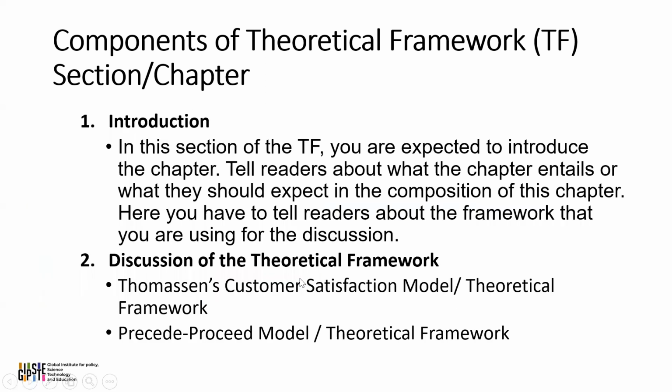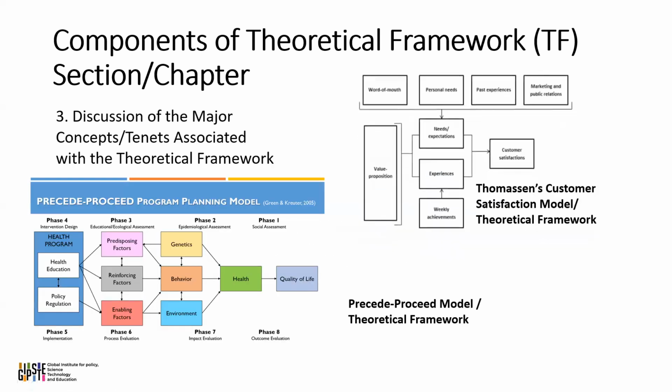In the same way for that of the Thomason customer satisfaction model, you observe that the value proposition, the word of mouth, personal needs, past experiences, marketing and public relations, needs and expectations, experiences, weekly achievement, they are interacting, okay? Work together to influence customer satisfaction. So we need to explain all these concepts, how they relate to the dependent variable that we explain in the study.